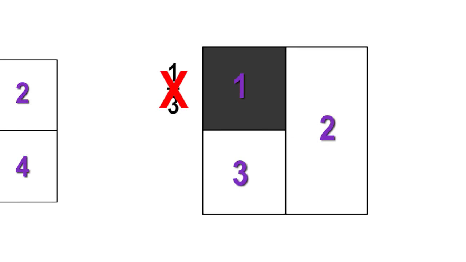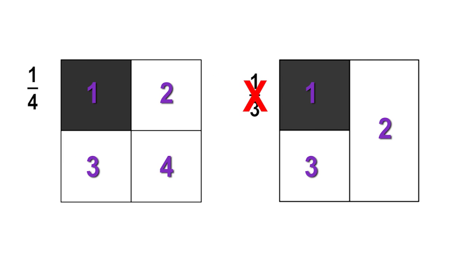Now let's look at the next square. This square is partitioned into 3 areas. This time, not all the areas are equal. If I were to say 1/3 of the square was shaded, I would be incorrect. When I compare the first image with this image, I am able to see that the same portion of the whole is shaded in both pictures.